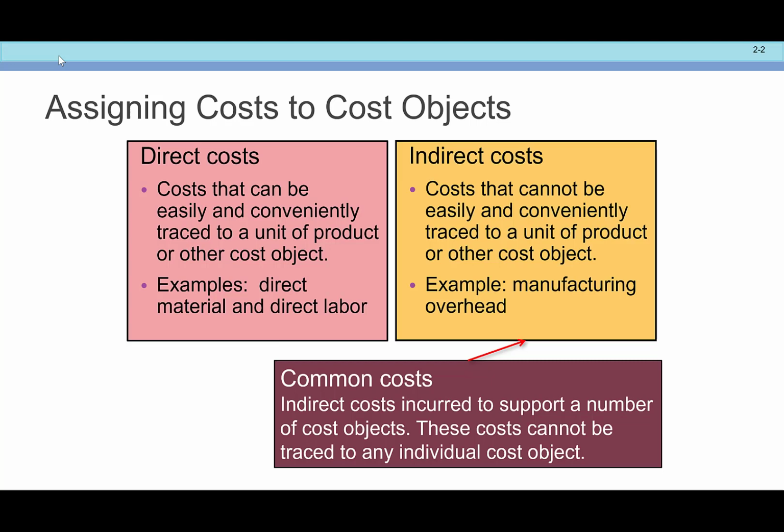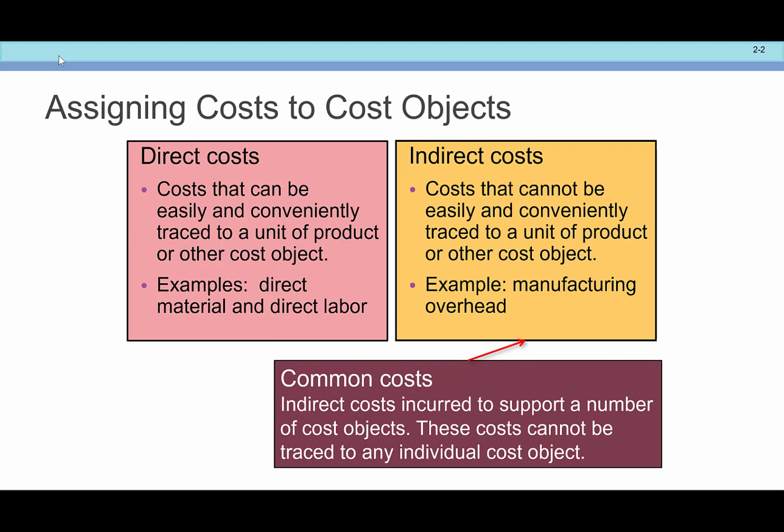For example, if we have direct materials, materials that are used to produce that product, we can't produce that product unless we incur that cost. And so it is very easy to do what? To trace the direct materials to the cost of that product. So if we're building furniture, say a wooden table, the wood that is used for that table is a direct cost because you can measure how much wood you use to produce that table, right?